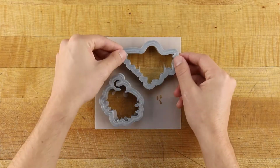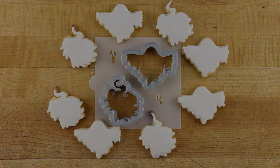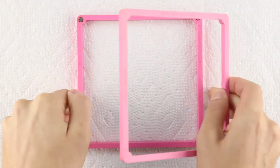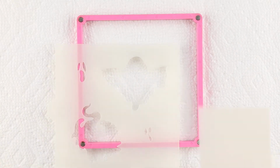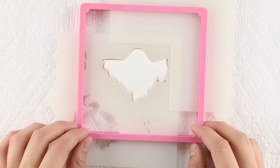See how the cookie stencil fits perfectly with the cutters for decorating a whole batch of ghosts. Start by loading the ghost stencil into the Stencil Genie with a quadrant masking tool. Line the ghost stencil up with the matching ghost cookie.